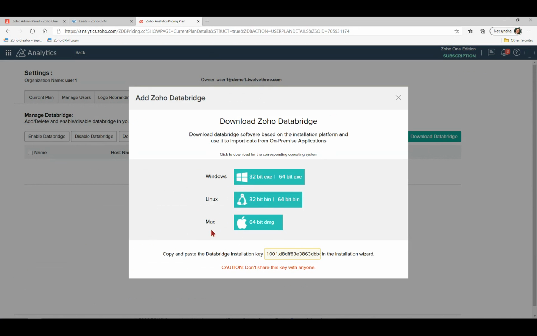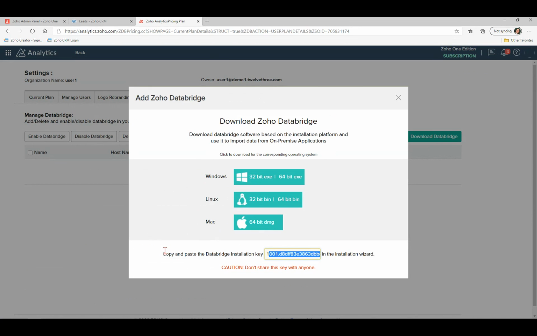Depending on what kind of machine it is, you download it. It assigns a special code to the data bridge that connects it to your Zoho Analytics account in the cloud. And again, this will synchronize data every X hours or daily off of your desktop up into Zoho.